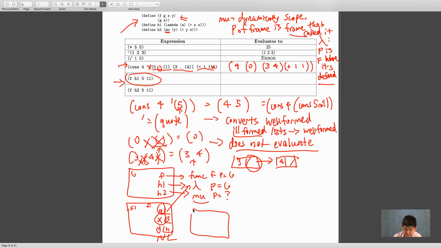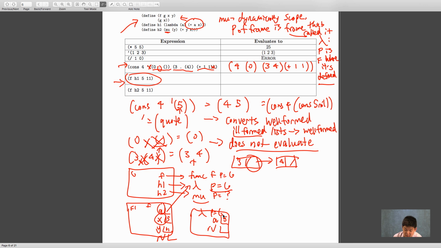So we create another frame, a lambda. Lambda takes in a. Oh, parent is global. That's important to note. Parent is global. Takes in an a. The a is 5, because we called it on 5. Then our return value is going to be right here, a plus x.